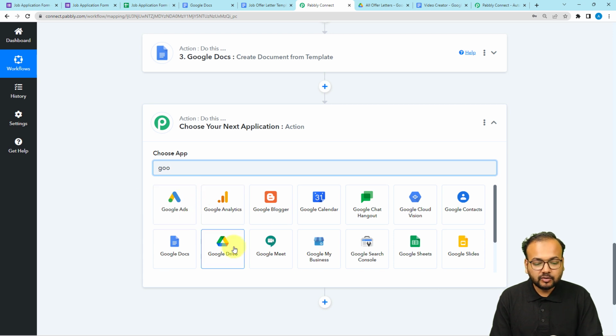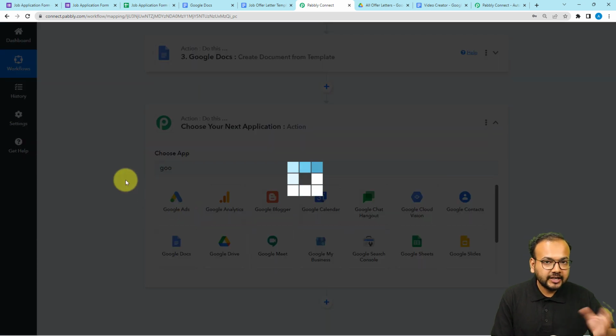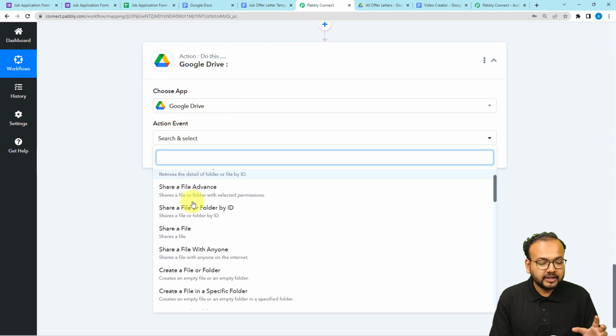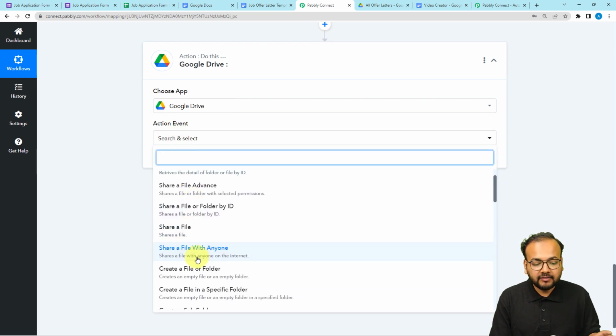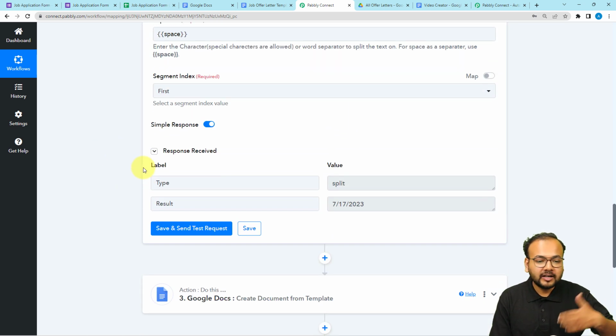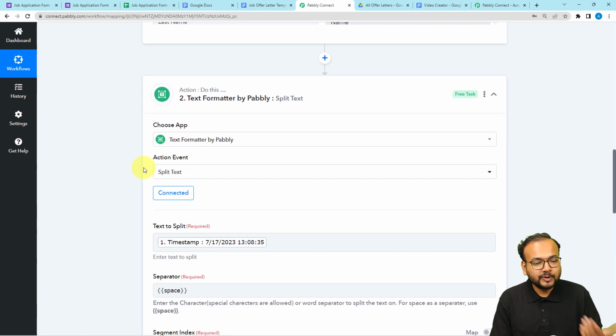You can search for Google Drive, and to share the file link via Google Drive, we have an action event here which is called share a file with anyone. You can use this action step and share the file with anyone as well. Okay, right now I'm just stopping this workflow here. You can extend this workflow according to your needs.